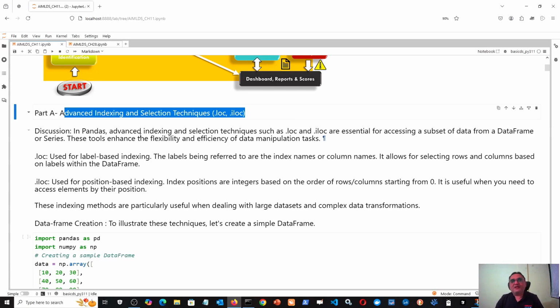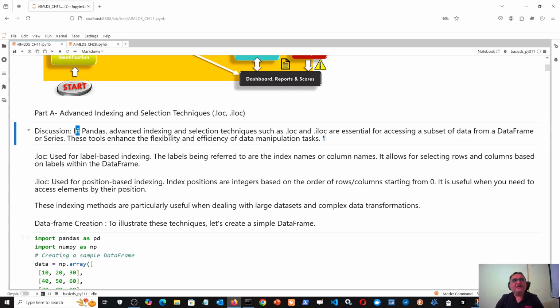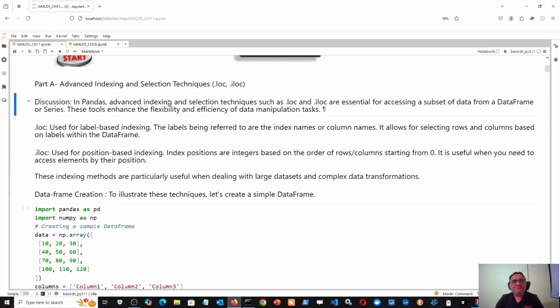Now, as far as this first part is concerned, we had already done it in the chapter on Pandas, but we are doing it again just for the sake of revision, because whenever people use Pandas, they often do not use .loc and .iloc as much as they should. And in future versions of Pandas, you will encounter some errors because many other methods are going to be deprecated soon. So just to have more practice of this.